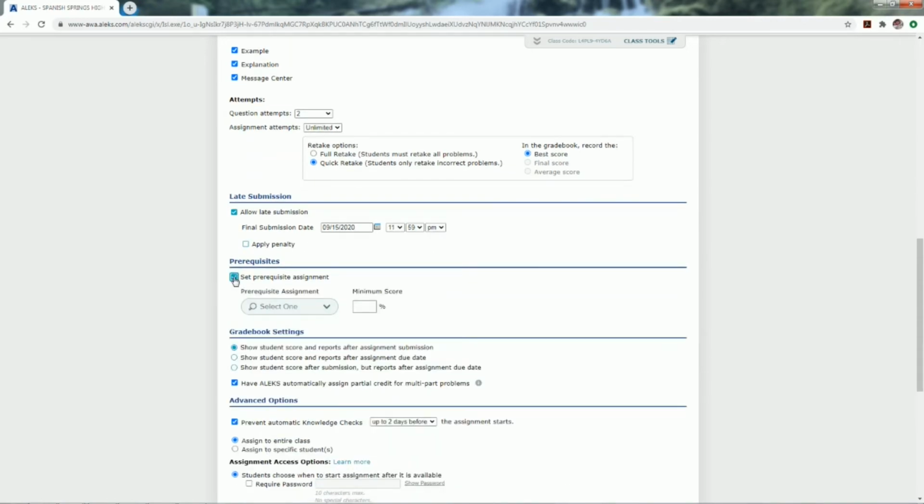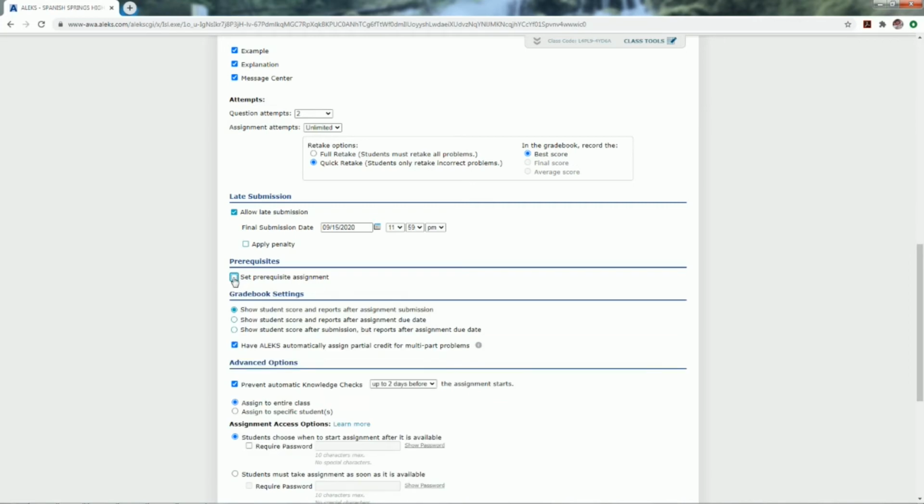The set prerequisite assignment option is for when you want to control the order in which students go through things. So you say this assignment needs to be done after a previous assignment, and you would select this here and select your other assignment. Since I don't have any other assignments, I can't find a prerequisite right now. In general, I don't use this. I let students work on whichever assignments they want in whichever order. But if you were setting these up in a way where you want to make sure they've gone through a previous assignment first, you can use that prerequisite assignment.